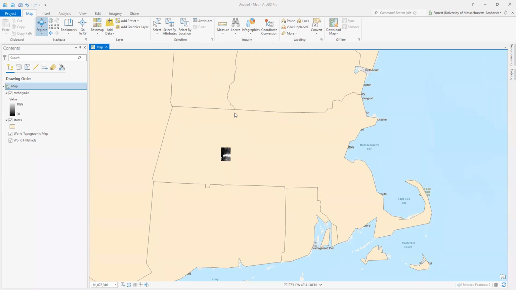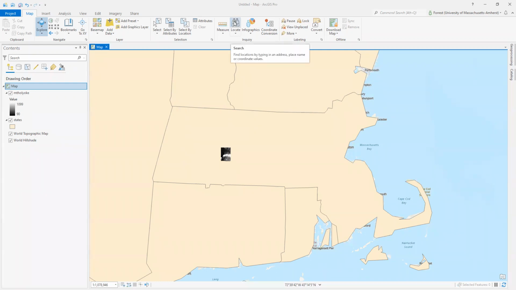Another really common coordinate system that we will encounter in GIS work is called UTM, Universal Transverse Mercator. So I want to change this file into a UTM zone appropriate for Massachusetts here.